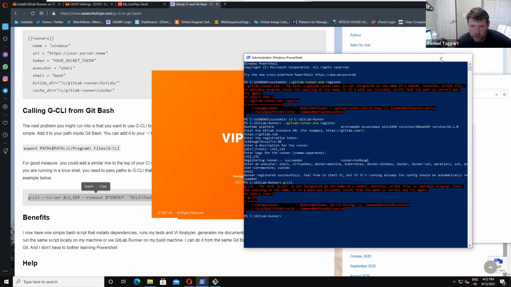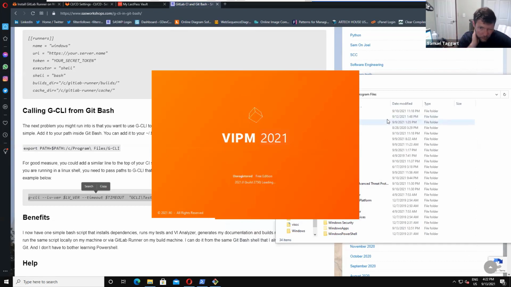Because there are two parts. The way GCLI works, there's a Windows part written in C# or something, and that's what launches LabVIEW, and then it uses TCP/IP to communicate with it, which is how you send data back out to the command line. It's all wrapped up on the LabVIEW side in classes, so you don't have to worry about it. But I swear I had GCLI installed. Well, good thing we caught that, because no sense in going any further. That's why it's good to test things.